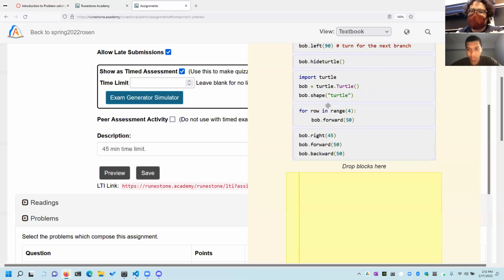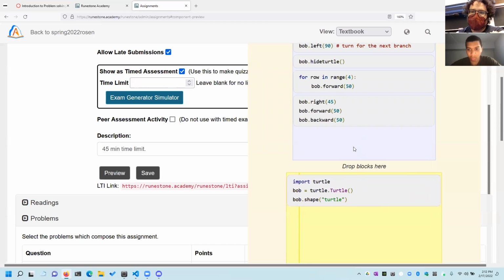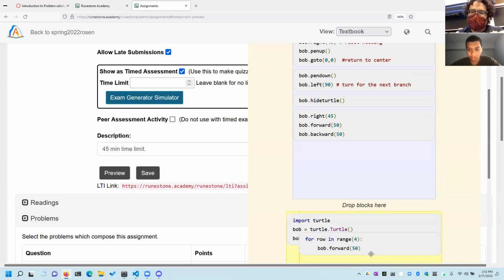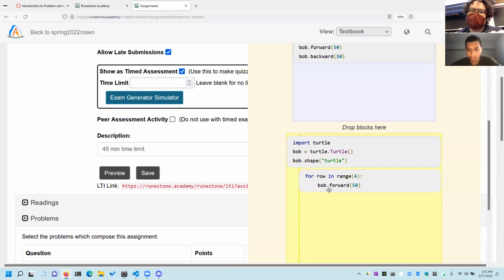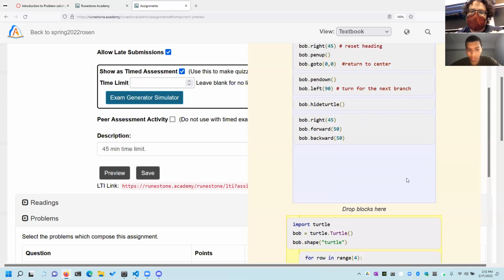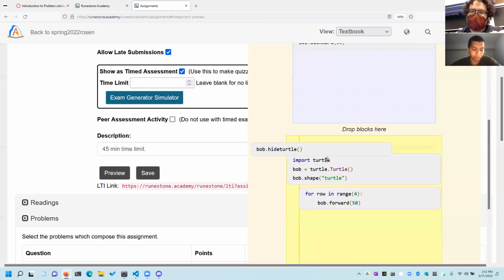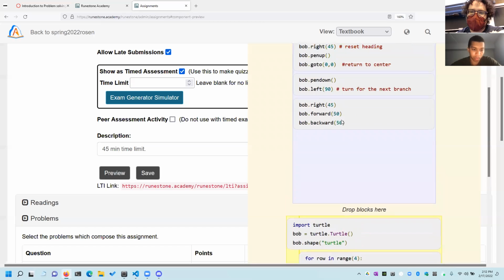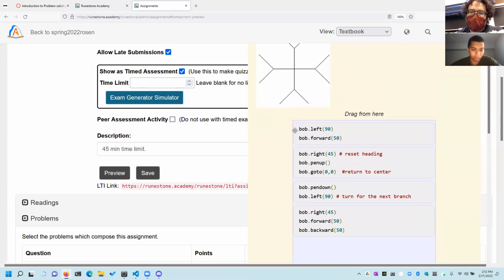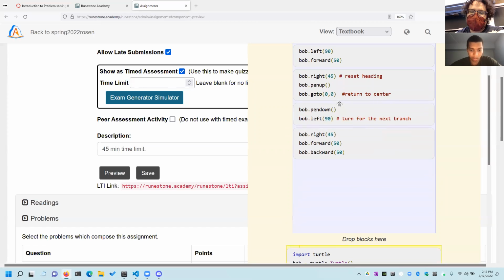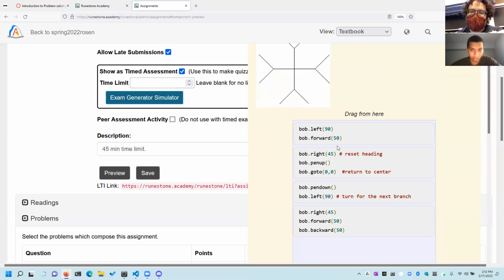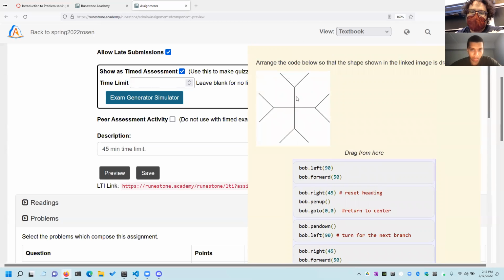So import to set up the turtle. And then this is for us to say, hey, start here. I guess the hide turtle is going to go at the end when we're done, because why not? Okay, so what we're going to do is move forward 50. And then I could go left. So I can't go left 90 degrees because I've gone forward 50. Or rather, if I'm starting out, right?